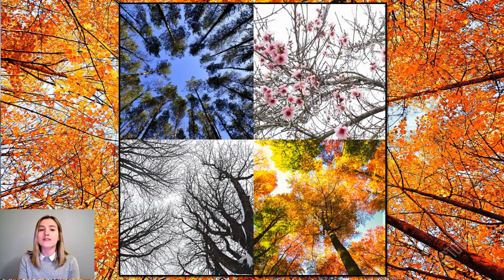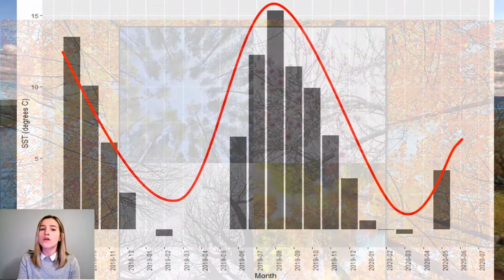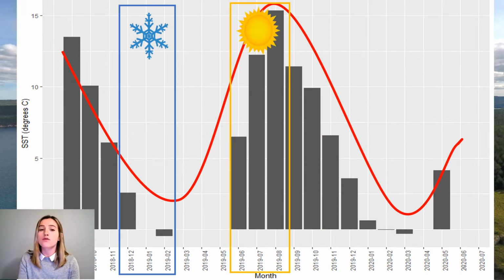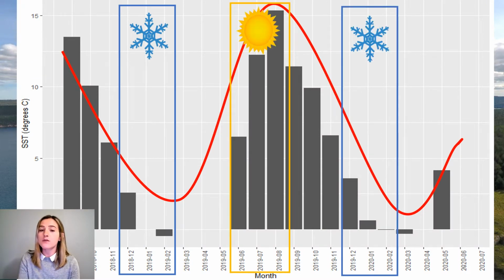Up here on land, if we didn't understand what was happening throughout the whole range of seasons, you might think trees have these vibrant fall colors all year round. But we know that this doesn't tell the whole story of these ecosystems, and the same applies for benthic ecosystems below the water. We know that these ecosystems are highly seasonal, but with current climate trends, we're running out of time to develop baselines for communities to know what changes are part of normal fluctuations and what changes are likely to alter the ecosystem as a whole.